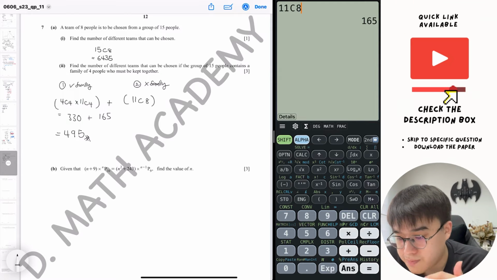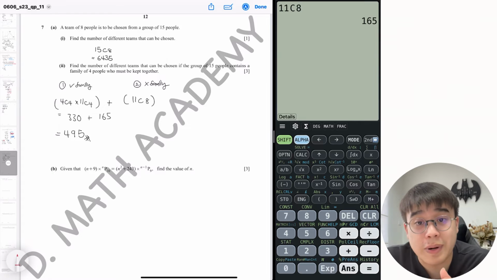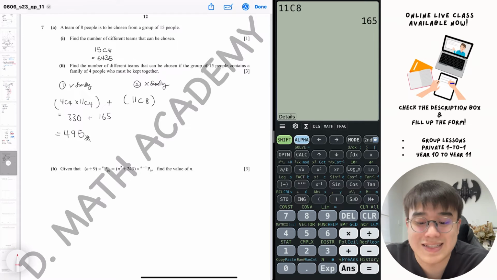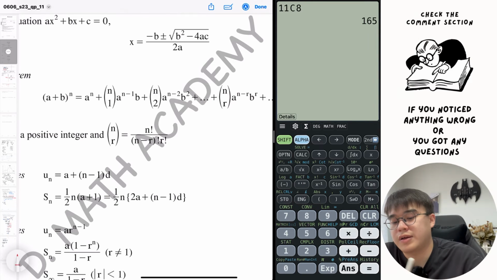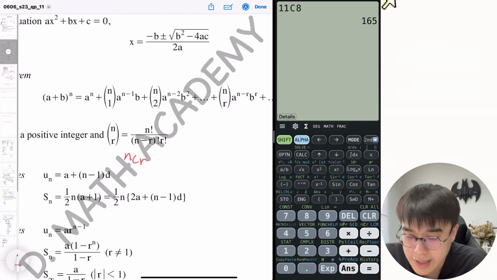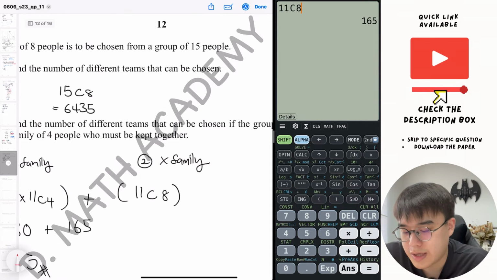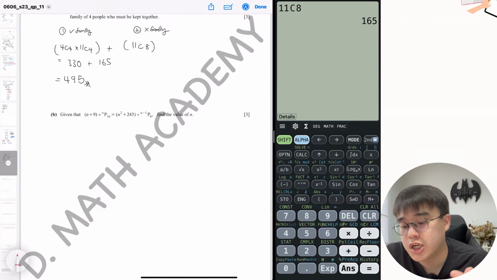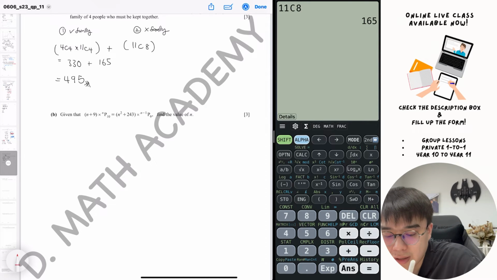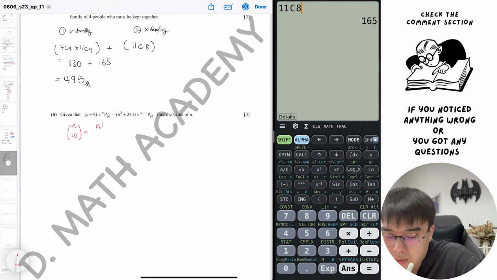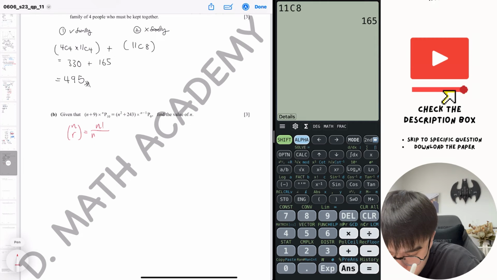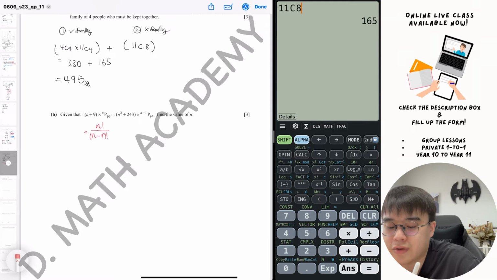Okay, so in section B, some of you that didn't do enough past year papers might not know how to get this done. Because in your formula sheet on the second page, what they gave here is for nCr only. However, down below, here we are dealing with nPr. So the nPr formula will be slightly different. It is n factorial over n minus r factorial. That's it. There's no extra r factorial at the back. This is the difference.